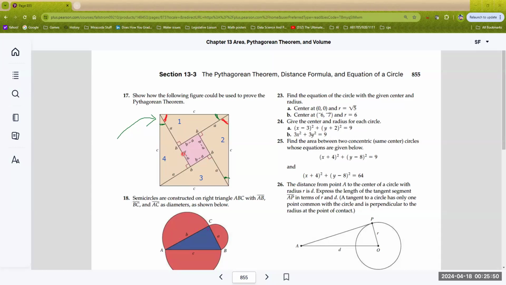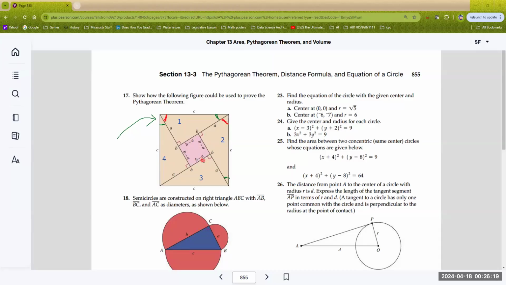And I think that I would say that about does it, because what you're going to do is look at the area of the square in two different ways. One of them being it's a square with a side length of C, and so the area of that is C times C. And then the other one is going to be break the area inside up into 5 pieces and simply say that it's 1 plus 2 plus 3 plus 4 plus 5, which is the square in the middle. And take a look at that.